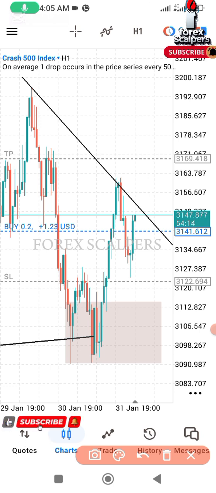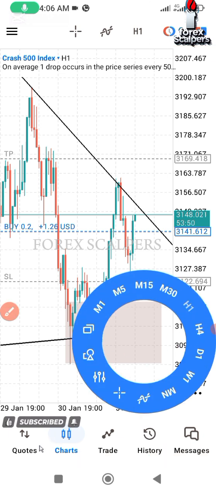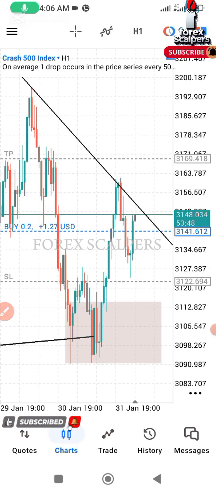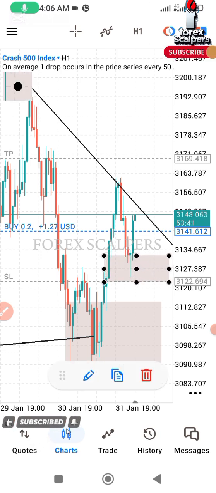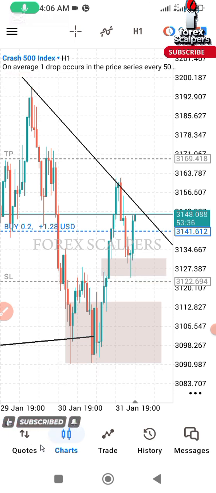You can see that here I have identified this zone as my demand zone. So which other way can I come into this trade? It is that I identify my fair value gap. So here is a typical fair value gap. I will mark out this fair value gap so you can see it correctly. So these zones you are seeing, this is a fair value gap.